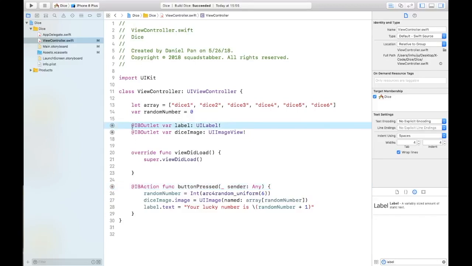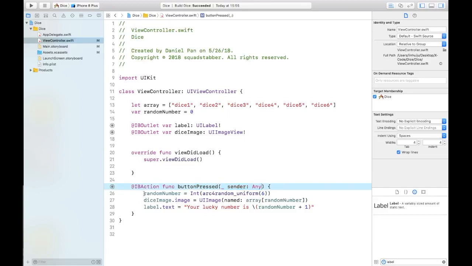Basically, I connected things on the main storyboard to the view controller. Func. What does func mean? It's basically a function, right? So it's gonna play the function called buttonPressed, right? And this is a parameter. Well, we're gonna talk about that later.